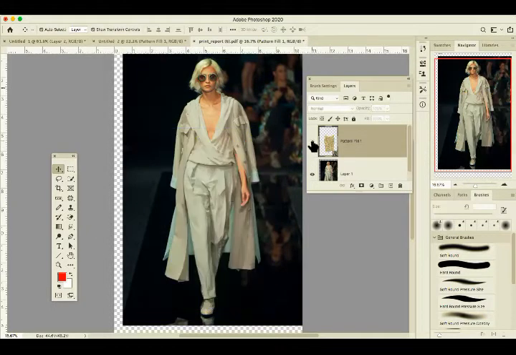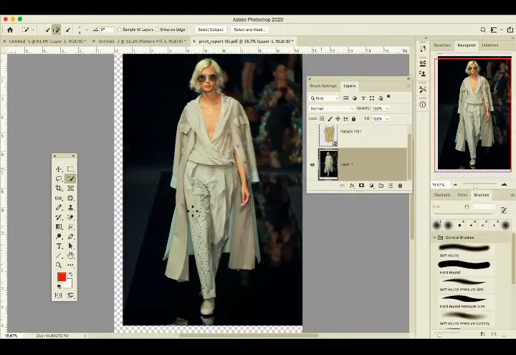I'm gonna turn it off because I have to select the pants. So I'm gonna do quick selection, select the pants, make sure I'm on the right layer. Sorry, wrong layer. Let me start over.